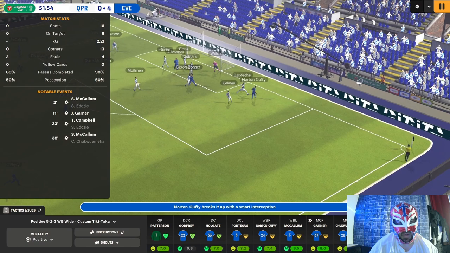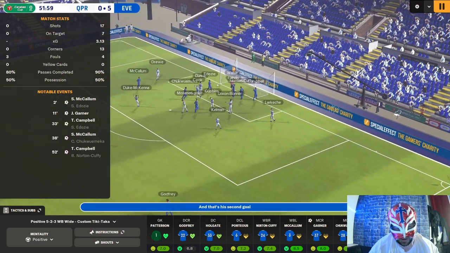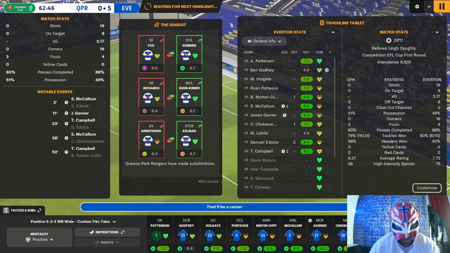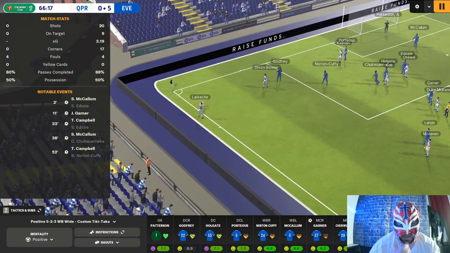Right, nothing Cuffy. He wants a bit of the action now. Lovely little pass to Tyrese Campbell. Oh, they're definitely trying to duke it out for man of the match, aren't they? He's got the highest match rating so far. Neck and neck, isn't it? Adosi, Campbell, McCallum's only got an 8.6 somehow. And Norton Cuffy's got an 8.9.